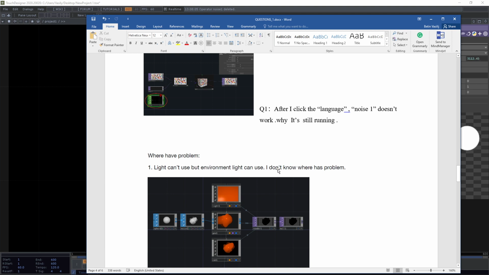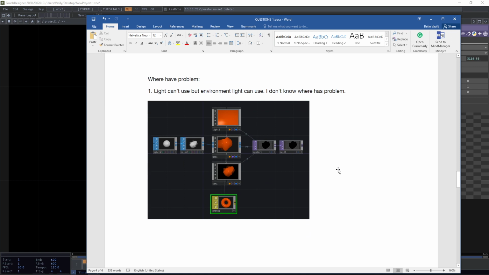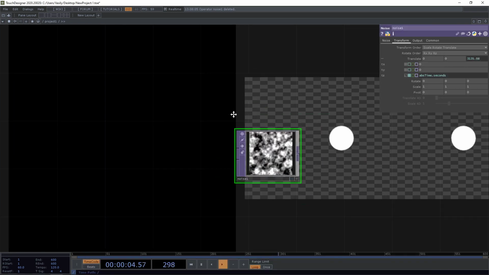Light can't be used, but environment light can be used. I think in this case your light is probably inside of the object. That's why you do not see it. Also you need to check the render light.